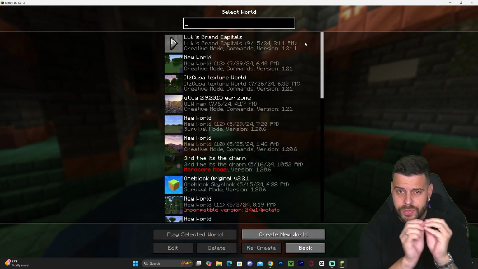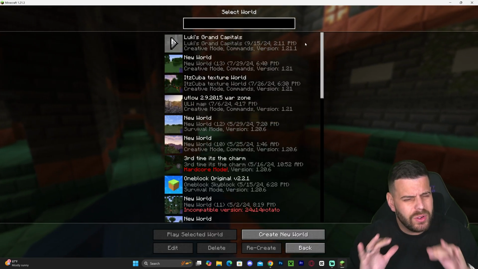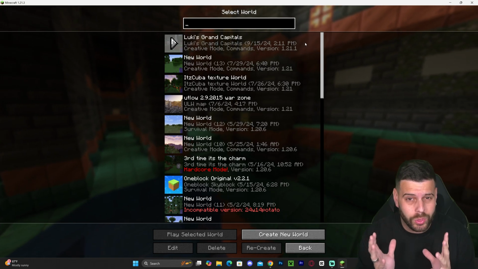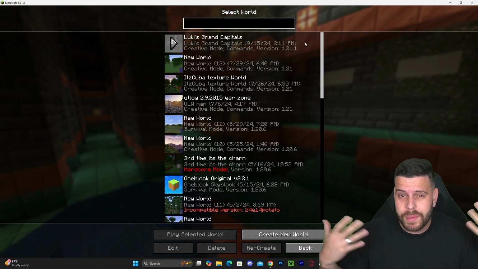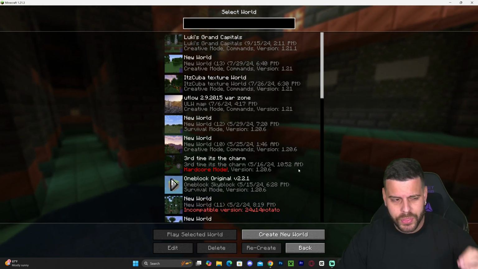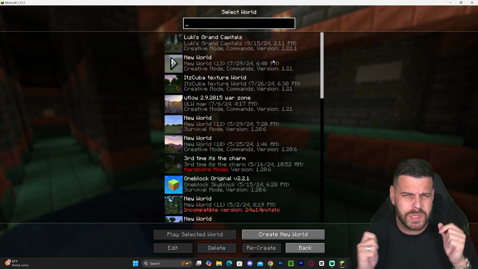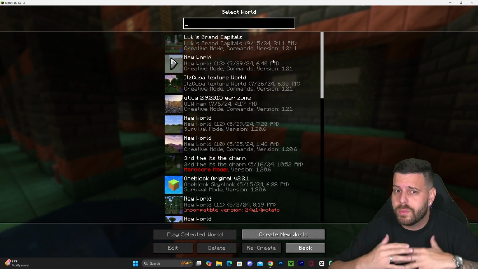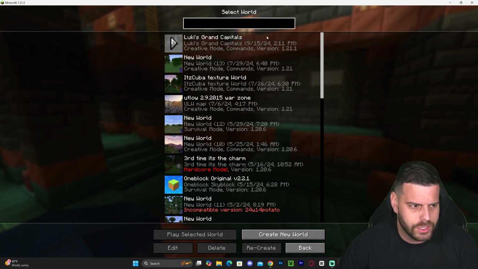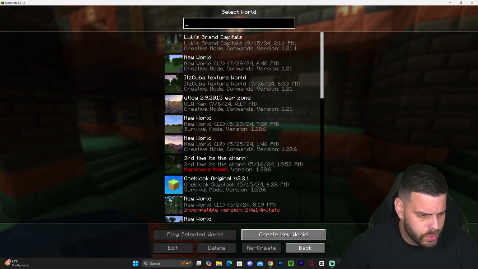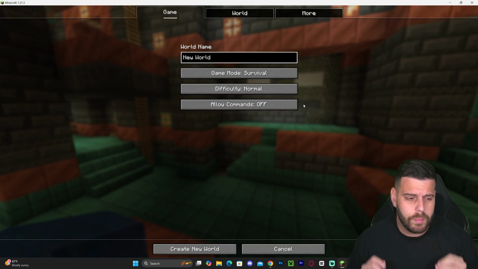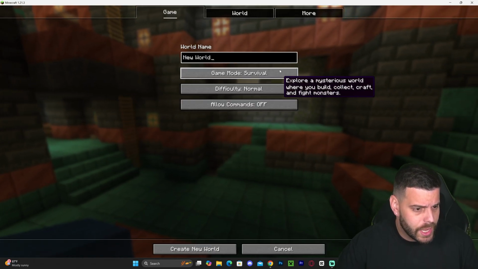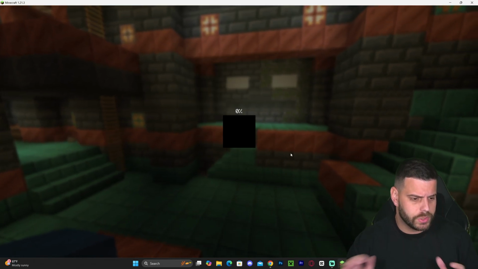Again, you could use this X-Ray on a multiplayer server, but I only recommend that you do that if you actually own the server, like if you create one with Apex hosting using the first link in the description. The reason I recommend you create your own server is because if you use X-Ray on a different server, you could get banned, not just from the server, but from Minecraft completely, and you don't want to lose your account or anything like that. I'm going to create a new world on this 1.21.3 version of the game, so you can see that this actually works 100% of the time.